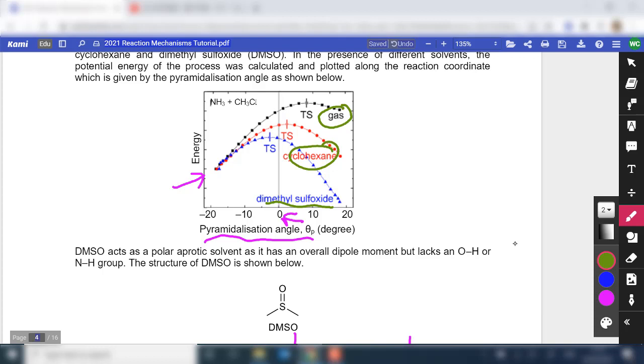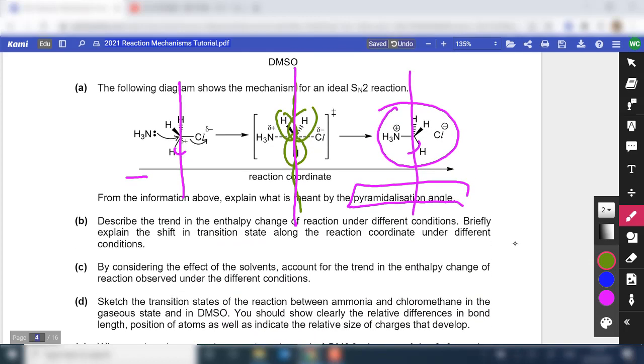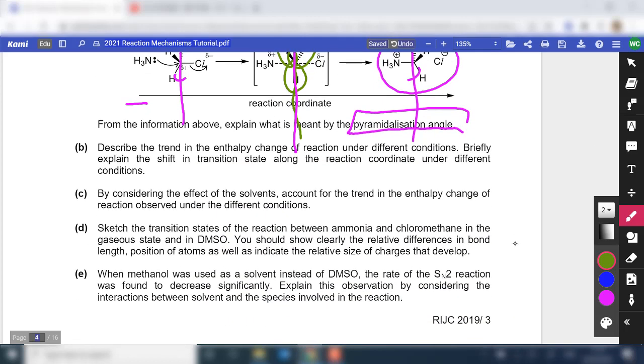Okay, so that really makes sense. For an endothermic reaction, you are getting a late transition state. For an exothermic reaction, you are getting an early transition state. So that is something you might want to think about when you answer part B, because we noticed for some answers that the students tried to explain B using the answer in C. Which means they tried to give the reasoning why it becomes increasingly more exothermic.